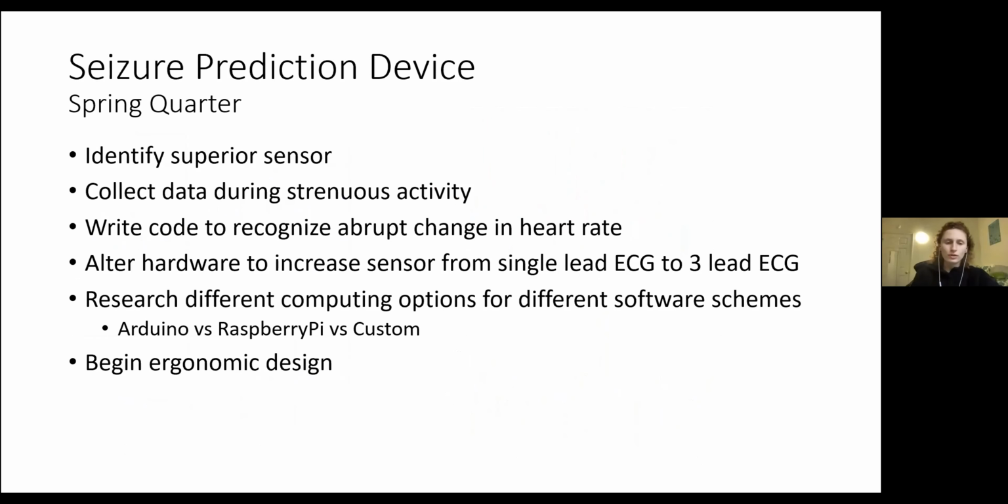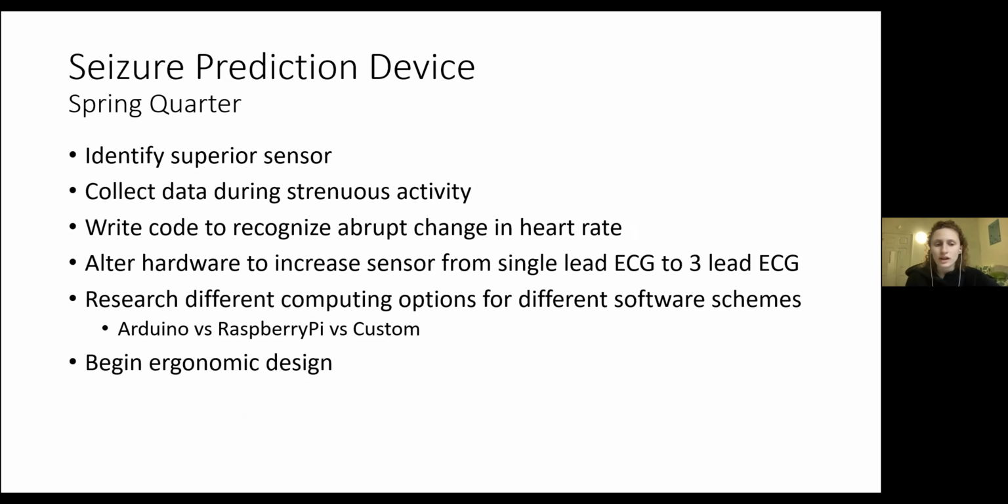Okay, so our goals for spring quarter are to continue working with the 3 different sensors we have and identify which one we think is superior, which one we can move forward with to get the most successful data. We started collecting, as Drew talked about, baseline data during resting. So our next step would be to collect data during strenuous activity.